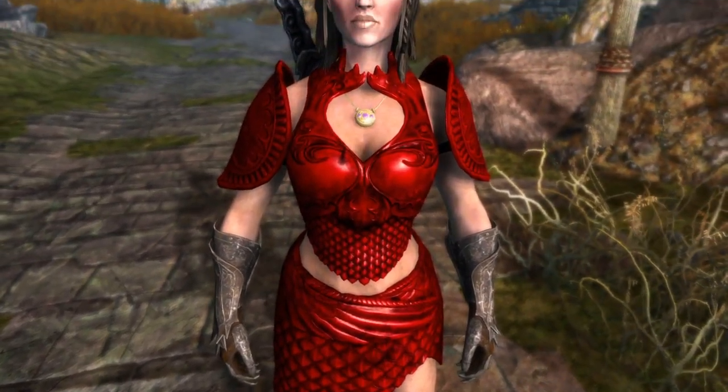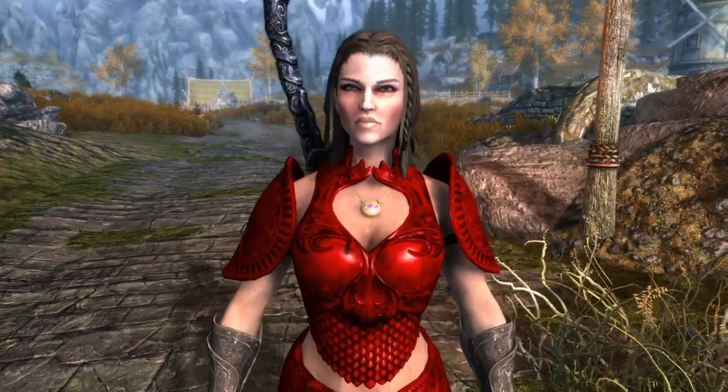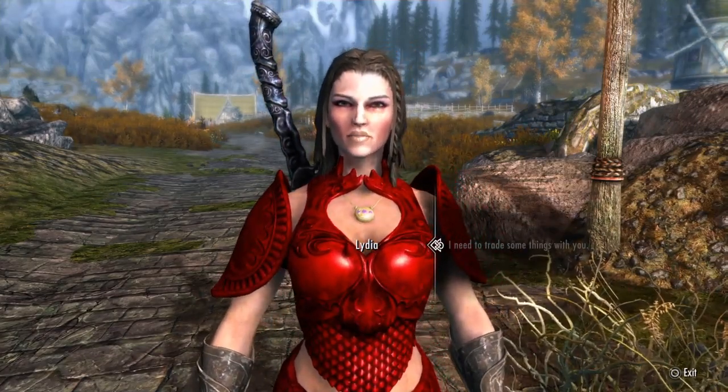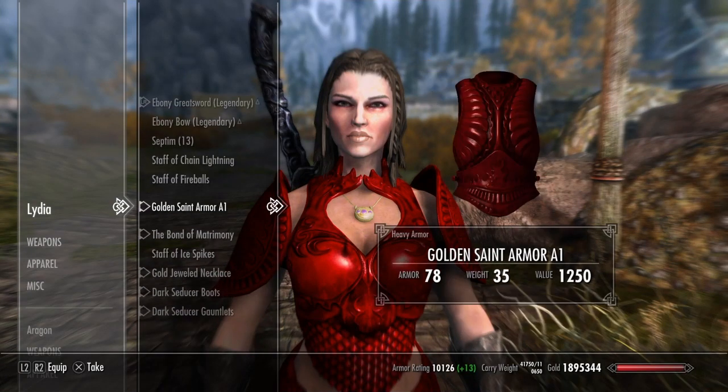This again, for my own thing, would be good for, say, a vampire follower or a vampire build, I think. It just reminds me of it, it's got this real blood red look to it every time I see it. That's what I think. So this is the Golden Saint armor A1.